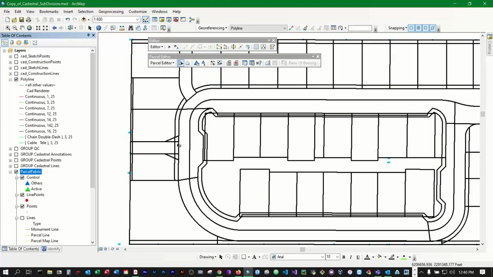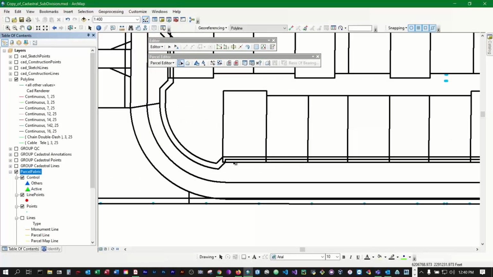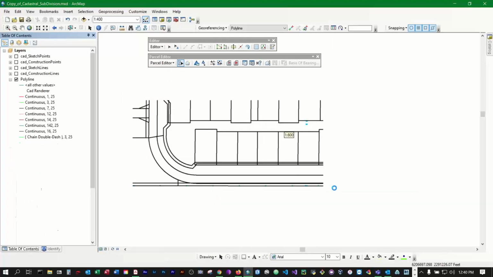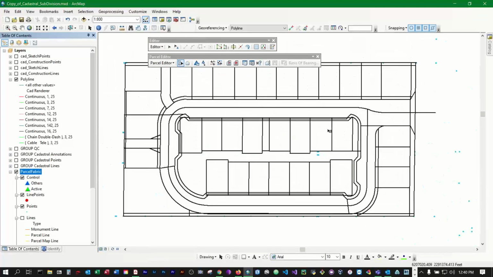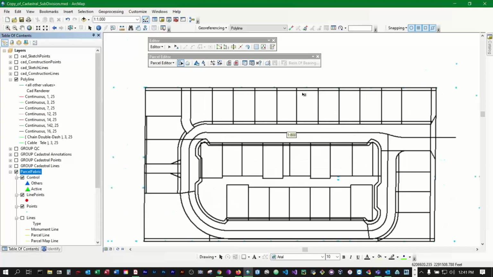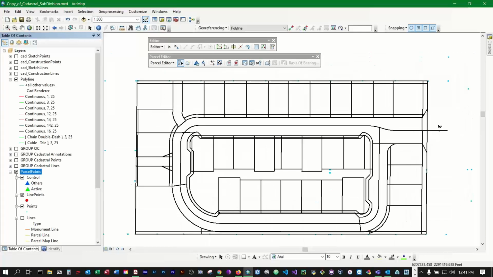Oh, and just another quick note: you see these overlaps around here. With the topology rules, we'll have to revisit the topology. Haritha can explain the topology side of things. Another thing is once we copy and paste this to a new plan and join it to the parcel fabric, it's going to automatically plannerize the lines for us, so we won't have to worry about that. But with the topology rules, we'll still need to figure out how to handle things like the overlaps, the misclosures, the dangles, and overshoots and undershoots, which we can go and mitigate and fix individually.